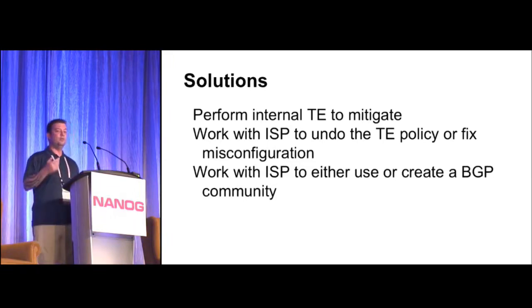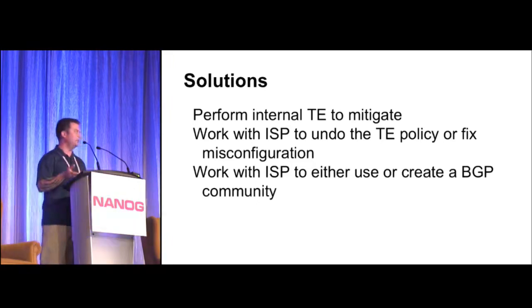The second is you can work with the ISP to try to undo what happened. For cases of the outage or misconfiguration, that's probably already happening anyways, and the ISP was happy to work with you to let you know, maybe give you updates, as long as it doesn't impact their ability to deal with the problem. But I mean, working with the ISPs is still the ideal scenario. Try to come up with a fix that doesn't require you or they to deploy snowflake policies that are basically going to break their standardization, right?